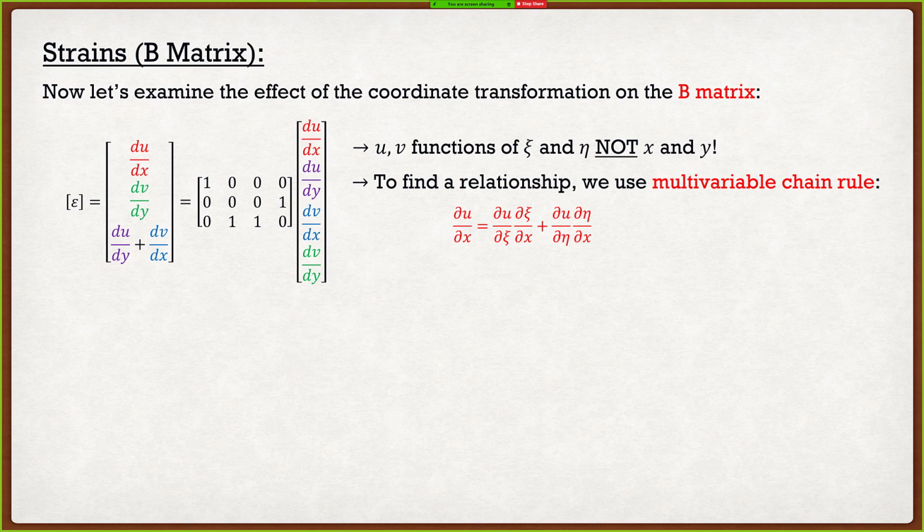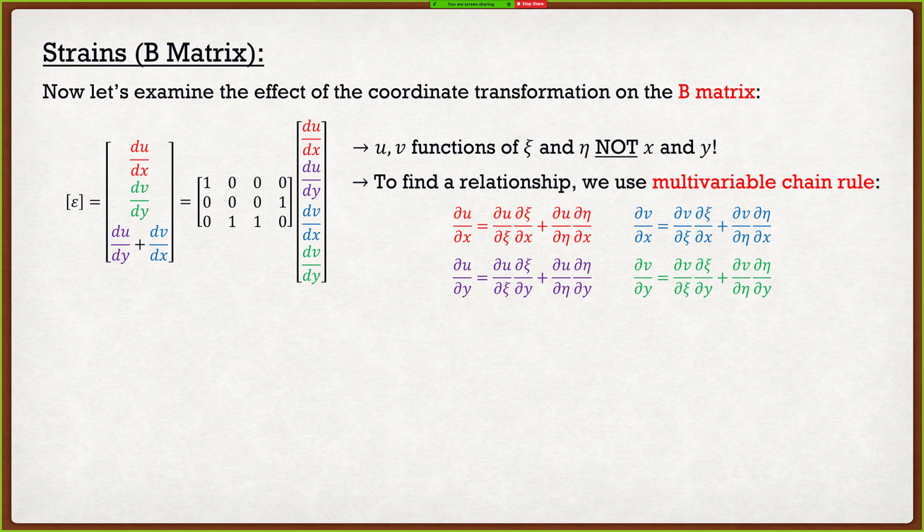For some reason in my head, I think because z looks like an e, I think it's eta, something like that, but I'm going to probably get that mixed up a lot. Nevertheless, we have a nice relationship for du with respect to dx. We can do the same thing for du with respect to dy, same thing for the other two: dv with respect to dx and dv with respect to dy.